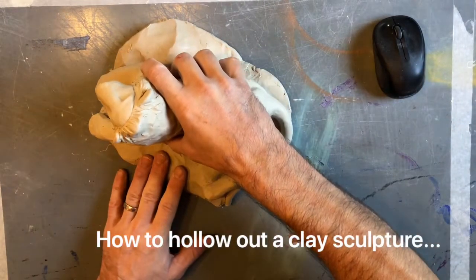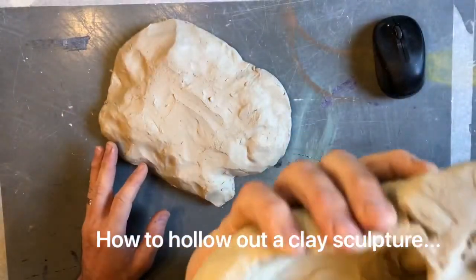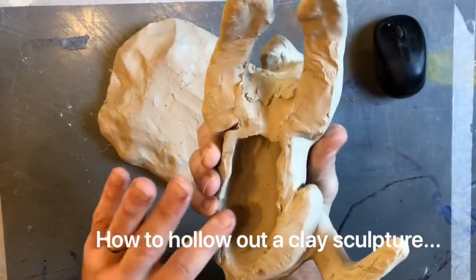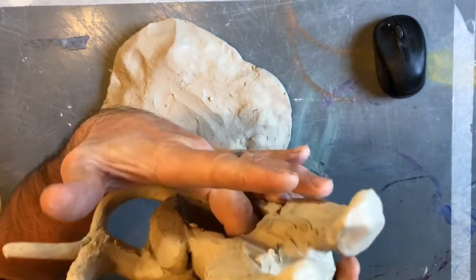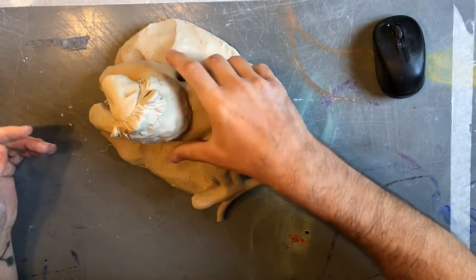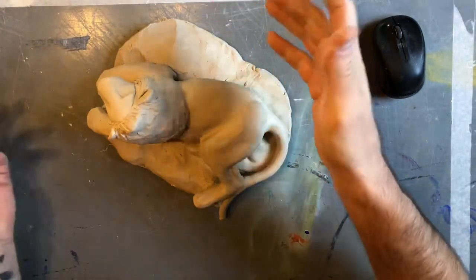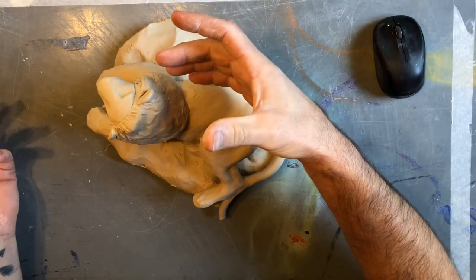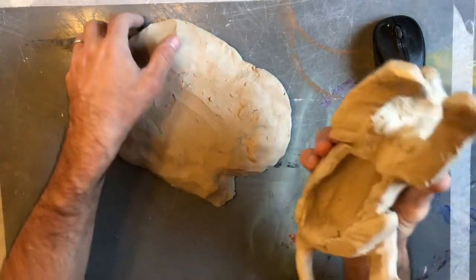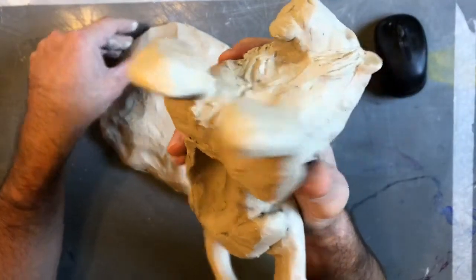So on the underside of my clay here, I dug up into the underside because I know that's not going to be seen. It's going to be attached down onto the rock that I built. And so that significantly made it much lighter.